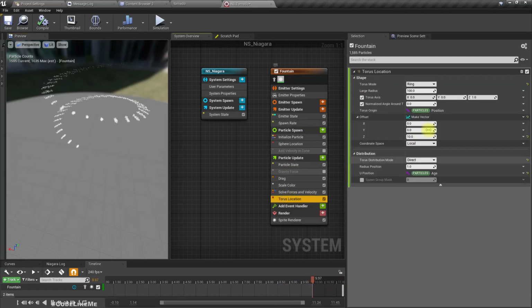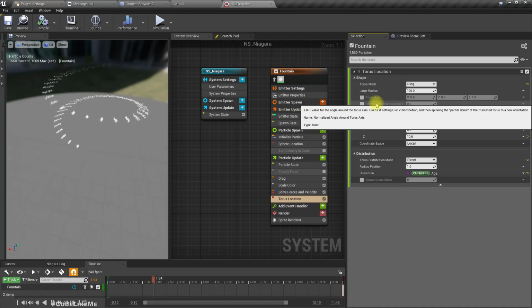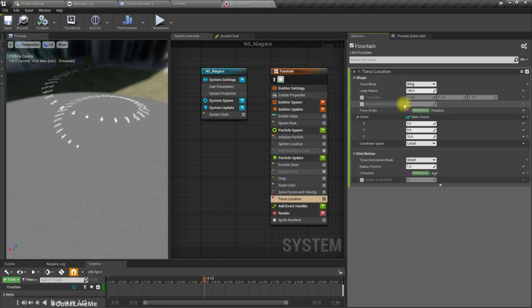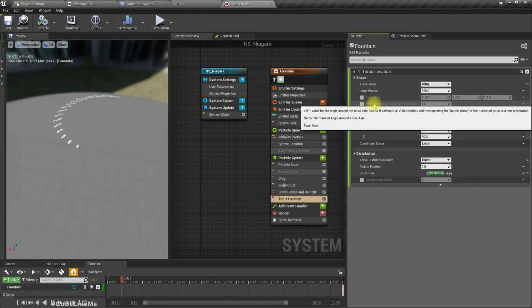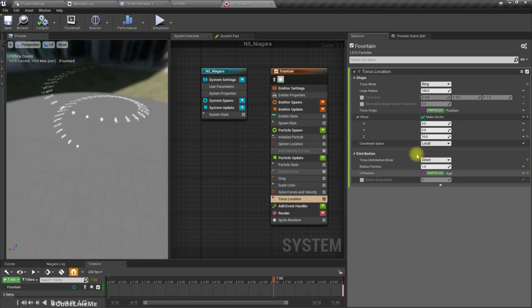So for that, here we have this normalized angle around torus axis. If you hover over this, you can get the tooltip: a 0 to 1 value for the angle around the torus axis. Here the torus axis is Z, so up direction. If I make it 1, you can see it's the same.